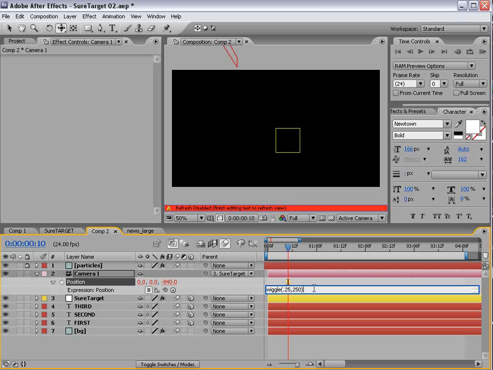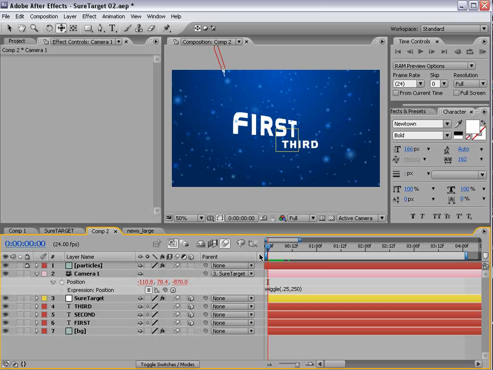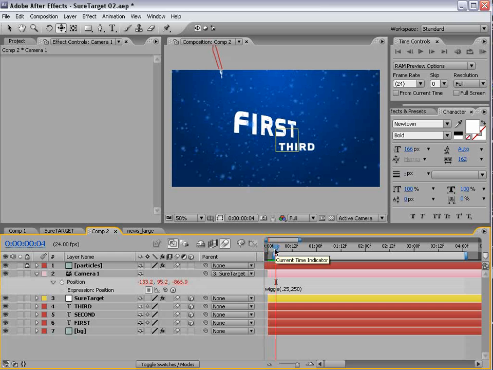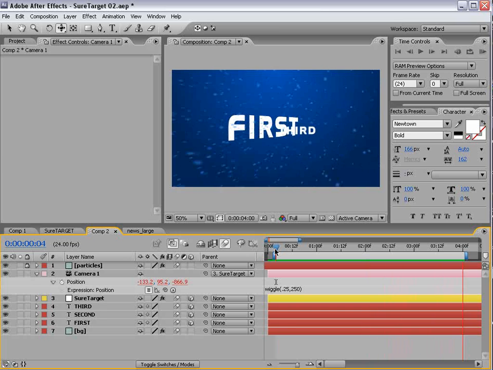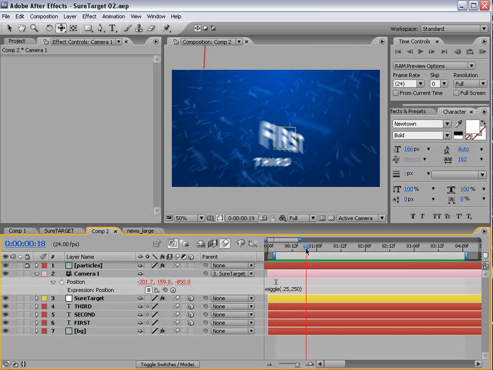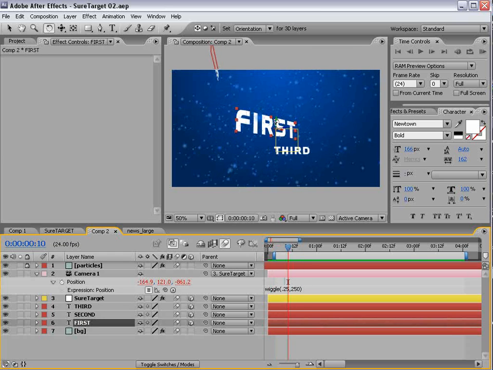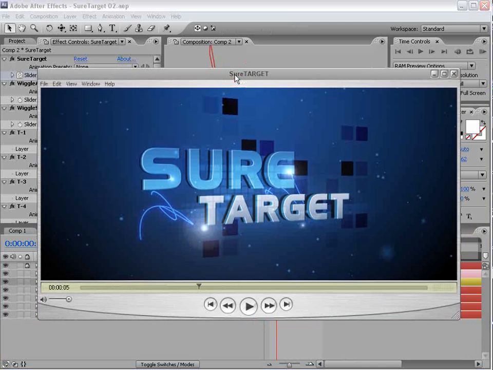250. And for any of those who are not familiar with the wiggle expression, it's a way to randomly generate movement. It says 0.25 times a second, it's going to animate 250 pixels. So it's random between those ranges. If I go ahead and play that back, you see what we're talking about. Okay, so pretty cool. This was a very easy way to set up an animation, and more importantly, you can customize it. Let's go ahead and move on to creating a design that actually looks halfway decent.